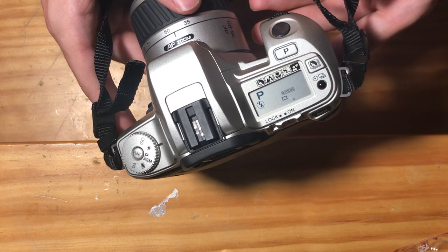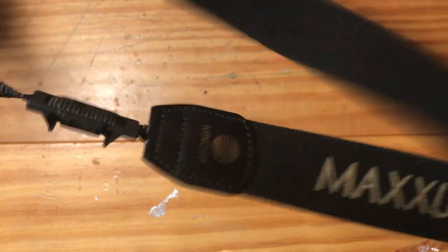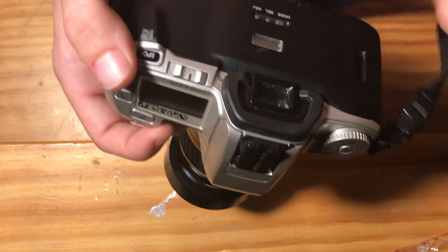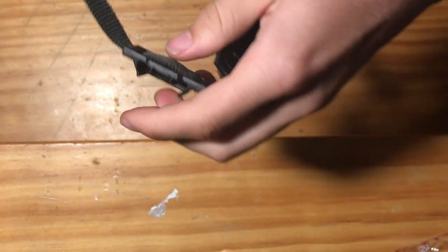And when you close the camera back, it will sense that you loaded film, even if you didn't. And it will wind the motor to advance the film to the first frame. Turn the camera off. We can see that the strap is nice. It's not degraded in any way. The Minolta Maxxum logo is still there. There is also a viewfinder shield that fits over the viewfinder to block out the light. And it goes over like that. And you just take it off by moving it up and over.